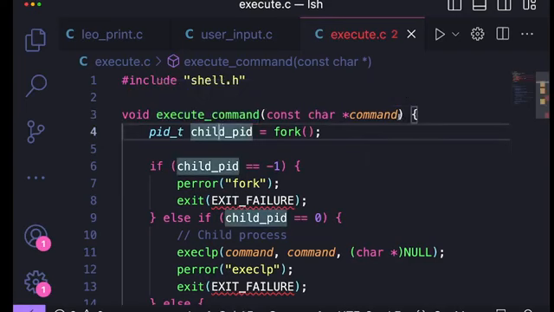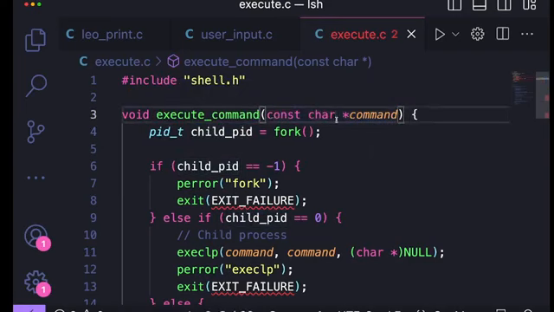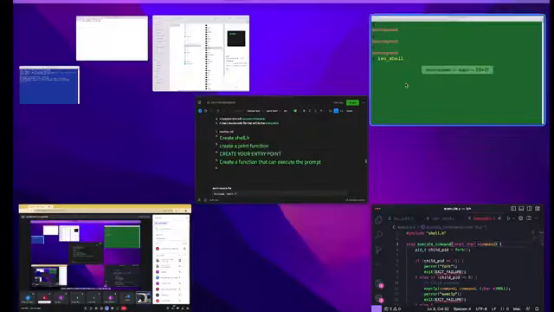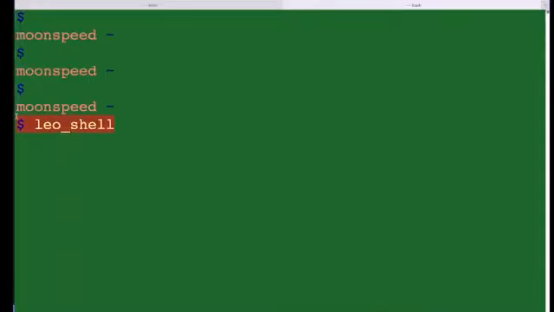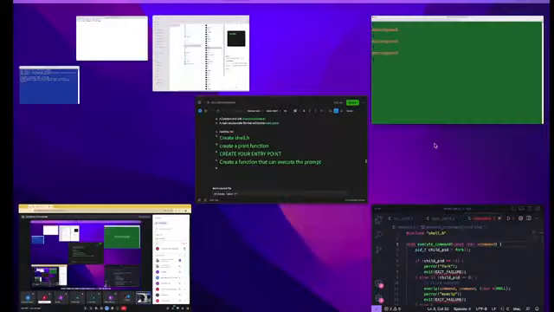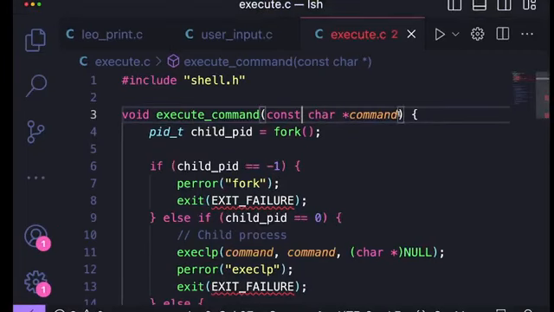What parameters is this function gonna take? It's just gonna take a string. Very simple. Remember that in my shell, whatever I'm typing in here as commands into my shell is always executing strings. So you see, these are strings. So the parameter that the process is gonna take is a string. That's why I have the constant character over here.